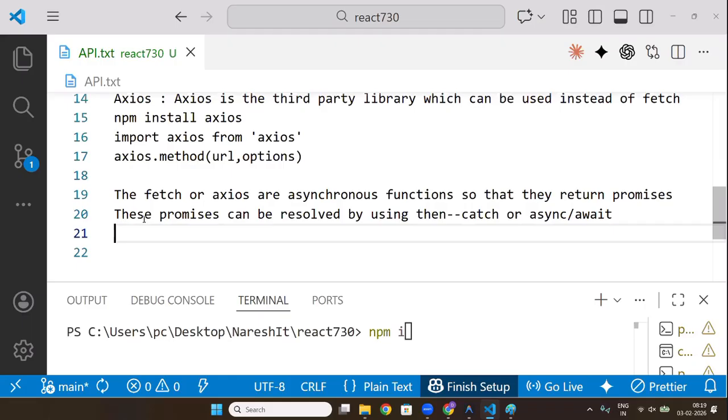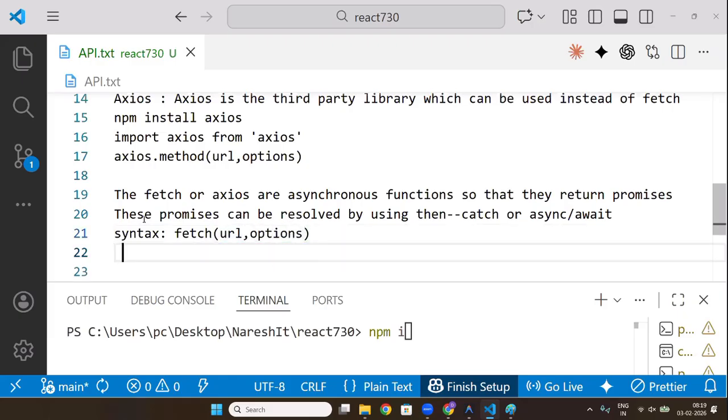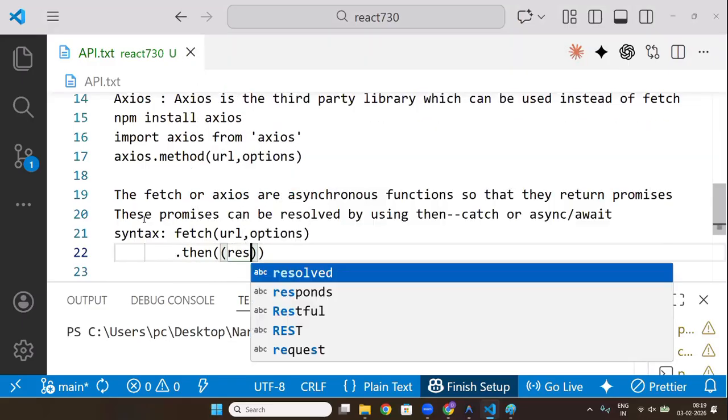I will give you the syntaxes. The syntax is very simple. I write fetch, URL, comma, options, and whatever answer I get, I write dot then, and I will get one response.